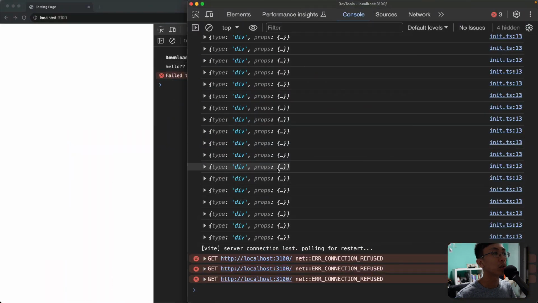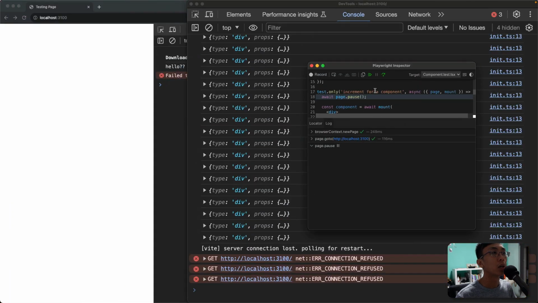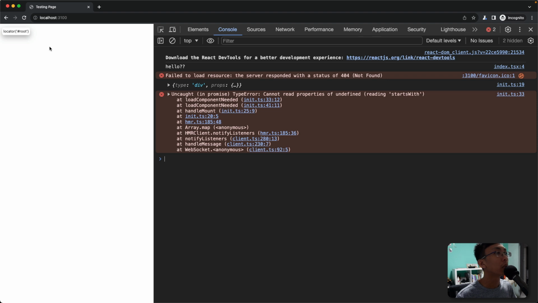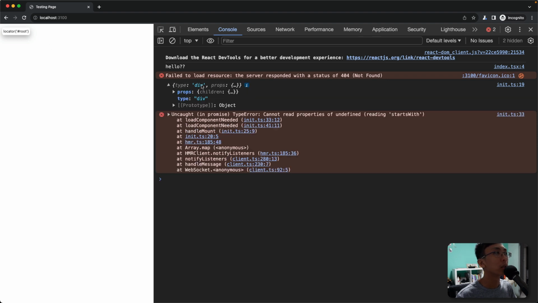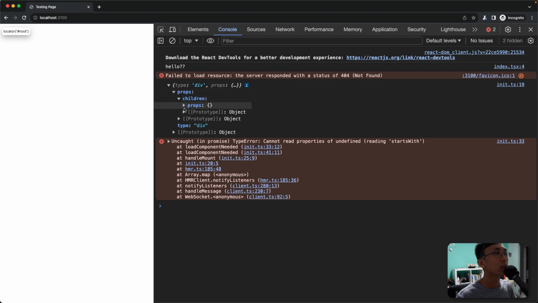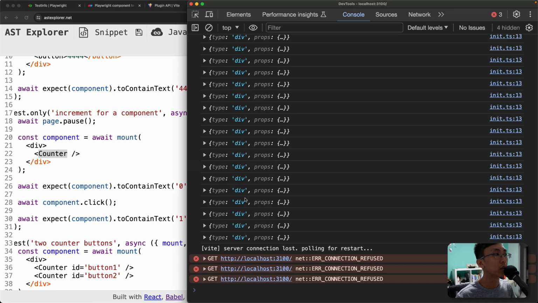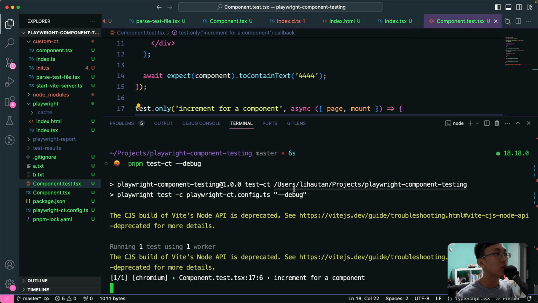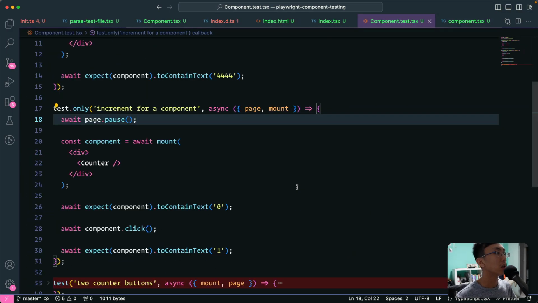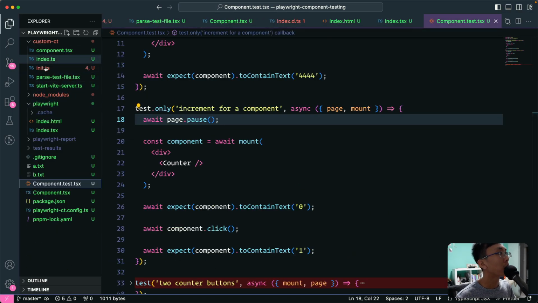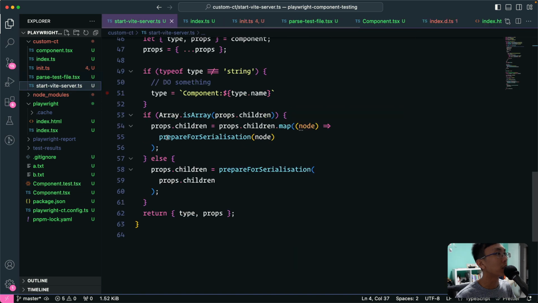Now, next thing is we're gonna step through, gonna call the mount function, right? On the mount, load component. Okay, so this is what we sent. Okay, I think I know what's wrong. So here, we need to copy some of the code that we have in our start vite server.